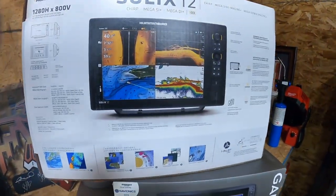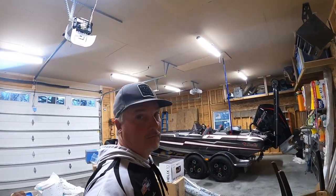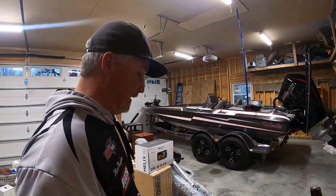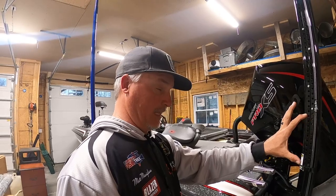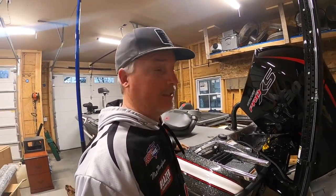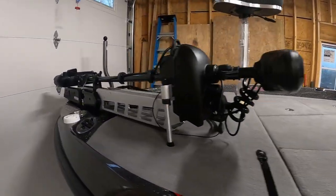There's the new Solix right there. The second unit is going to be a Garmin 86 SV — actually, a 126 SV. I recommend the 126 SV all day long. It's the pick if you don't need to video your catches on Active Captain or anything like that. So I'm going to have a 126 SV underneath my 86-16. On guide trips, I can take the monitor off the stand to make it lighter, focusing on the 86-16, while my fishing partner uses the 126 SV.